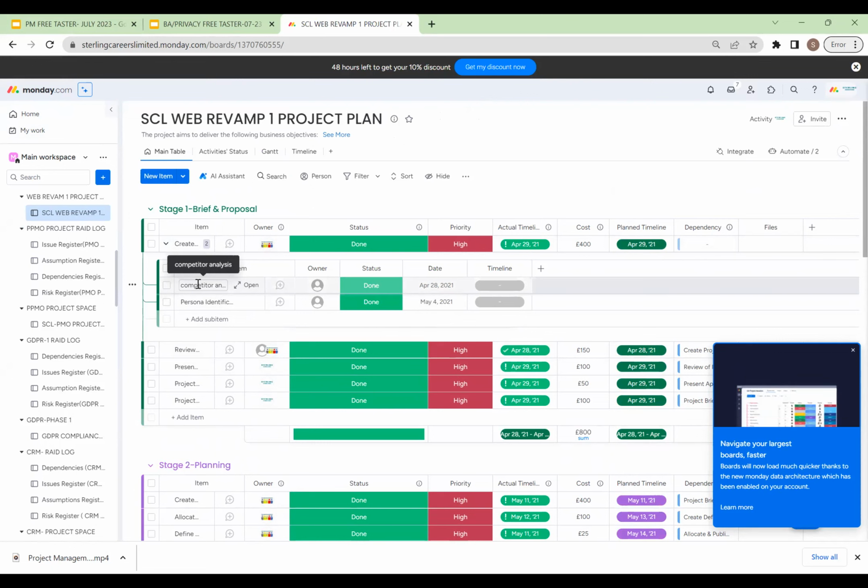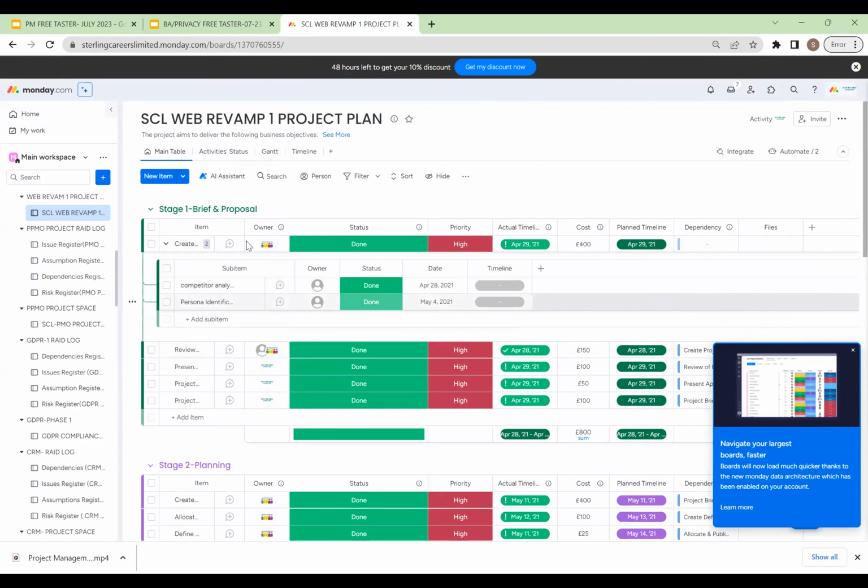Now, I must say that even though you are the project manager, you're not expected to come up with everything. So this is where your BAs will be. So for instance, a few of these items here are activities that will be done by the business analyst. So you see that there is close collaboration between the business analyst and the project manager, okay? Or even the entire development team, which will probably be made up of software testers or developers, people who are going to execute the project.